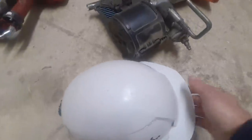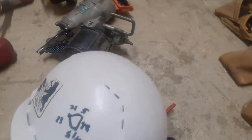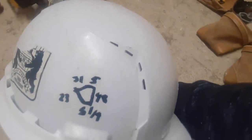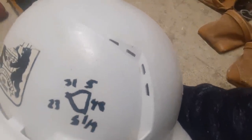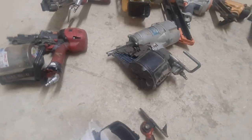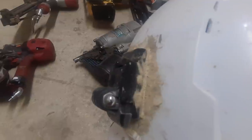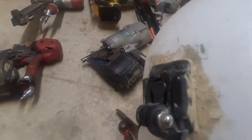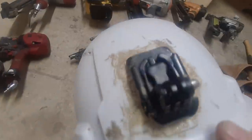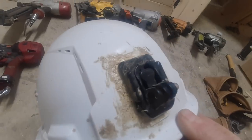Here's my helmet from the last four or five months — there's a lot of writing on it. When I'm sheeting alone I just pencil measurements on the helmet so they're easy to remember. I was nervous when I first got the GoPro so I put a whole bunch of wood glue, epoxy, and PL on there — one slip falling 40 feet to the ground and that's 400 dollars going down the drain.